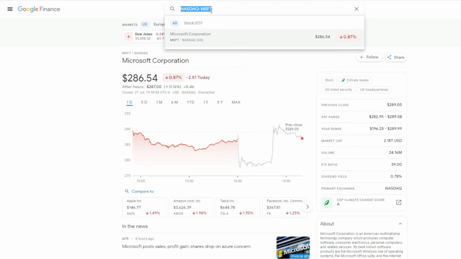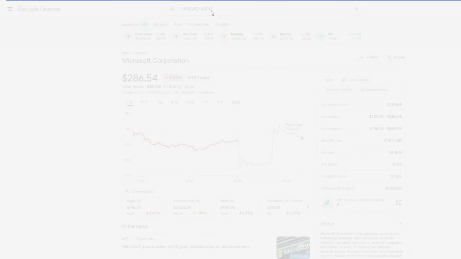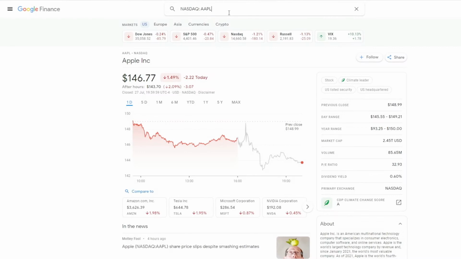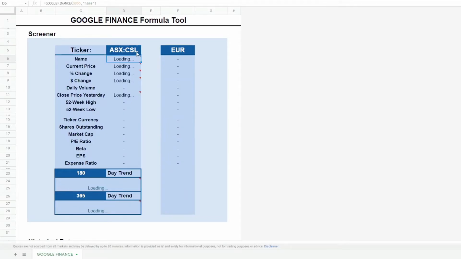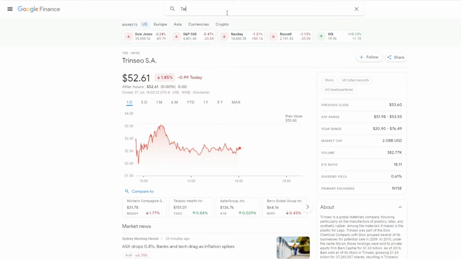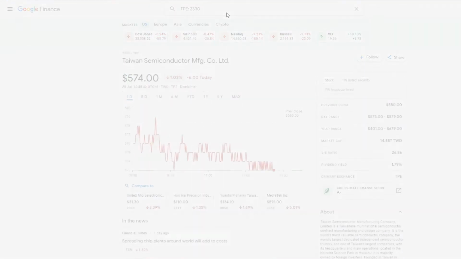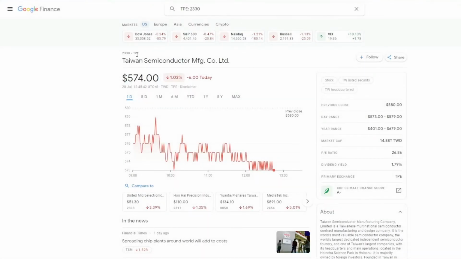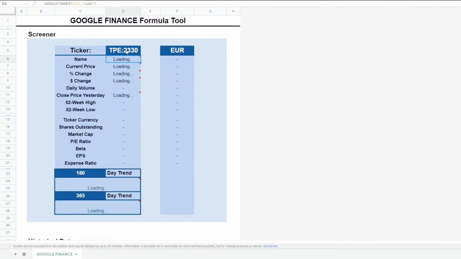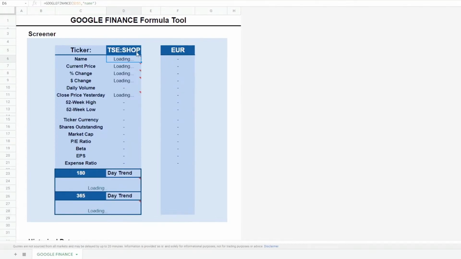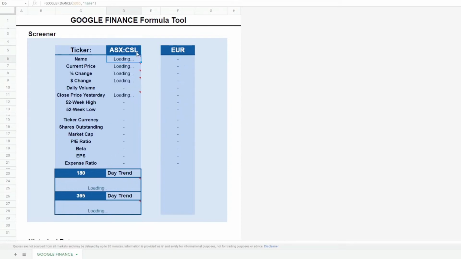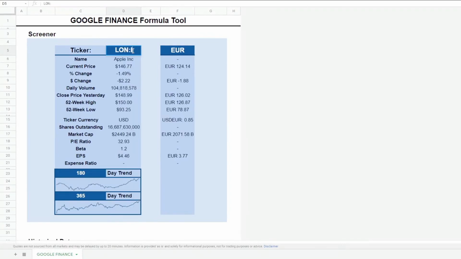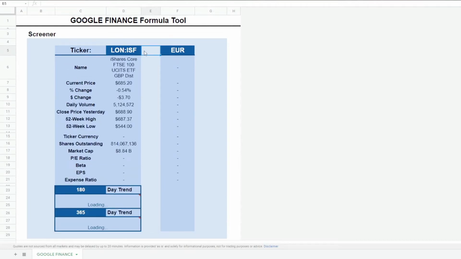You can write down the tickers without their exchange symbols for US-based securities, as it is the largest market in the world. For tickers based in other countries, you have to write down the ticker with the exchange symbol. For example, we could search for this potent company, Taiwan Semiconductor, grab the exchange symbol and the ticker, in this case it's a number, plug it into my tool, and the functions show us all the data. Let's try Shopify in Canada, CSL in Australia, and even an ETF like iShares FTSE 100, which holds the 100 largest UK listed companies.